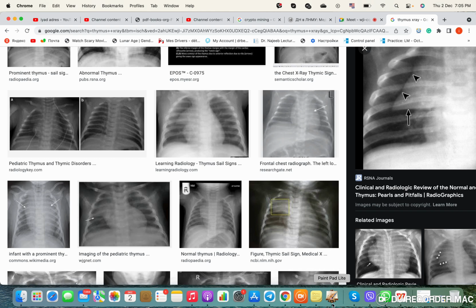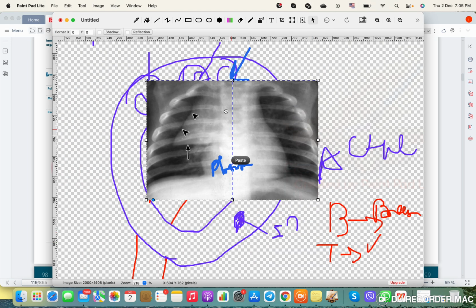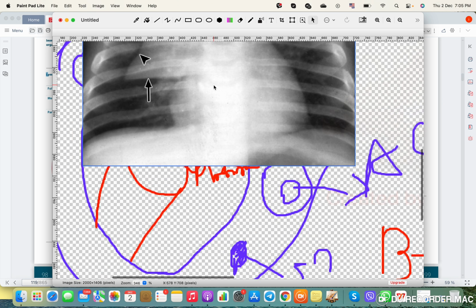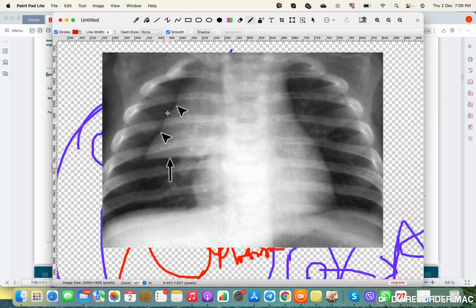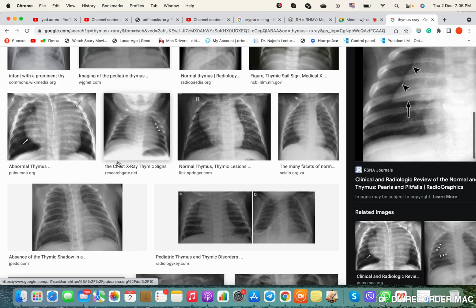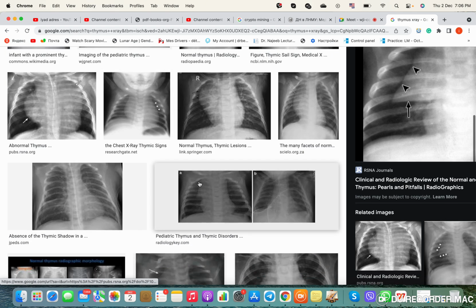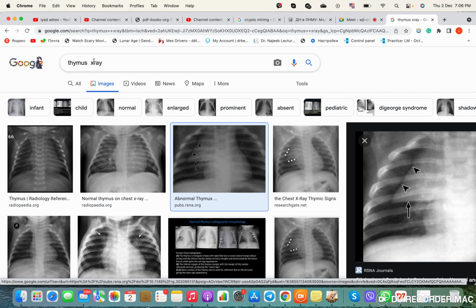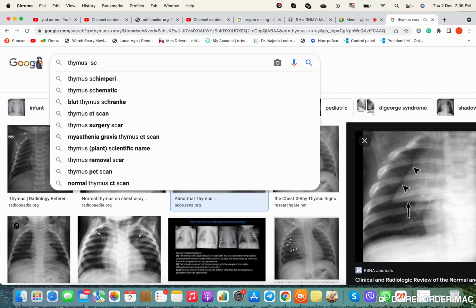Let me show you. So you can see this structure, yeah? This is a thymus basically, yeah? They like to show you this picture and ask, what is this? Is it a cancer? It could be a cancer. No, it's not. It's just a thymus. That's it. And they also like to show you, well, just a second. Yes, and they love to play with you with this one.